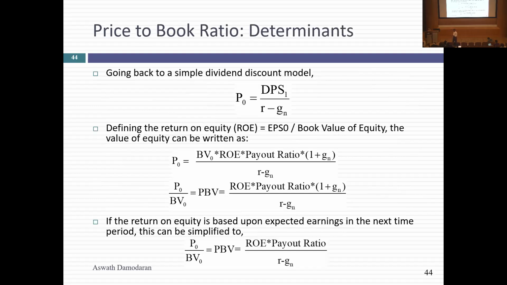So I'm going to do the same trick. It's price to book as an equity multiple. I'm going to do what I did with price earnings ratios, go back to a stable growth dividend discount model. Divide both sides by the book value, and I end up with an equation for the price to book ratio. The price to book ratio is a function of the cost of equity, the growth rate, and the payout ratio. So far, the same three variables that you had, plus a new one pops up, which is the return on equity.